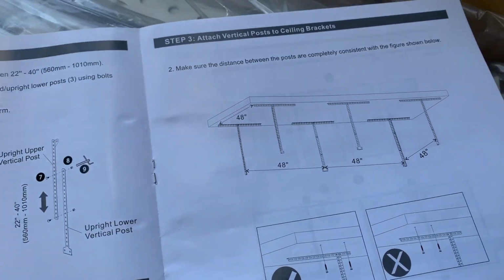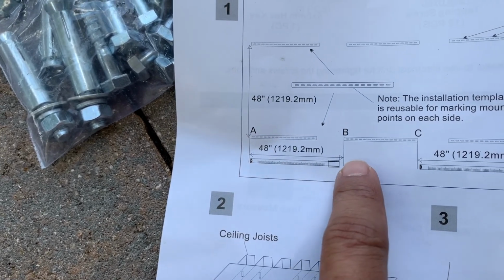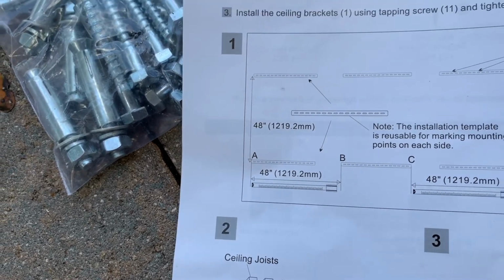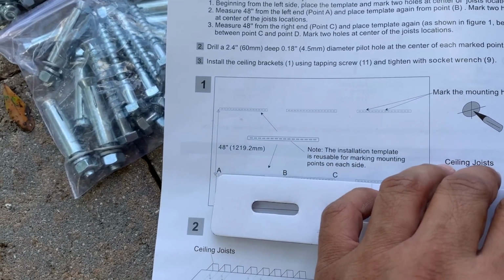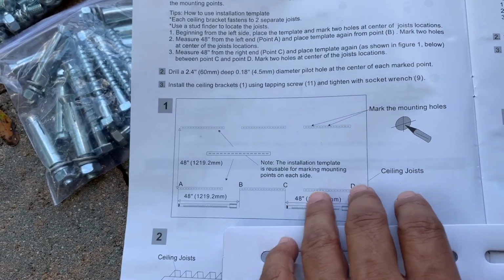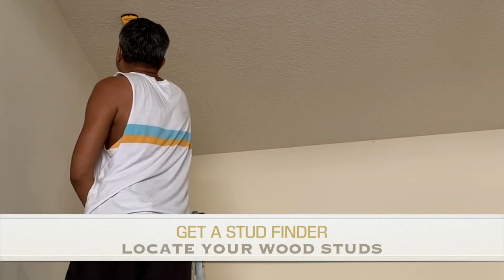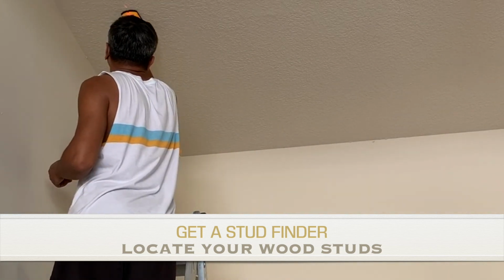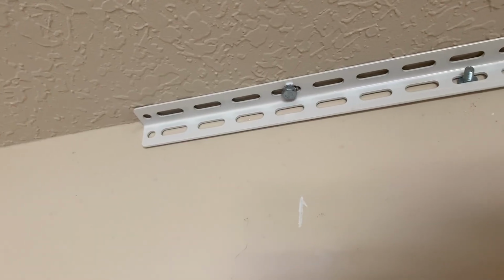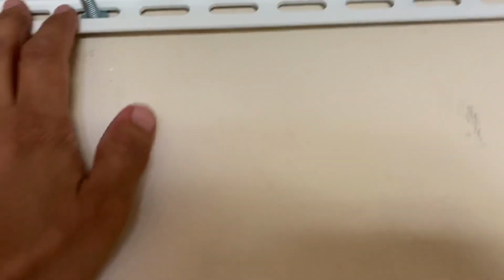It doesn't show, but it shows right here that from point A all the way to start of point B is 48 inches. So with that, I'm going to go ahead and do some markings and use this template to start the marking from point A, and then I'm going to go 48 inches, start B, C, and then same thing on top. So let's go ahead and do that. Okay, we're going to need a stud finder, so make sure you have one of these. This comes very handy.